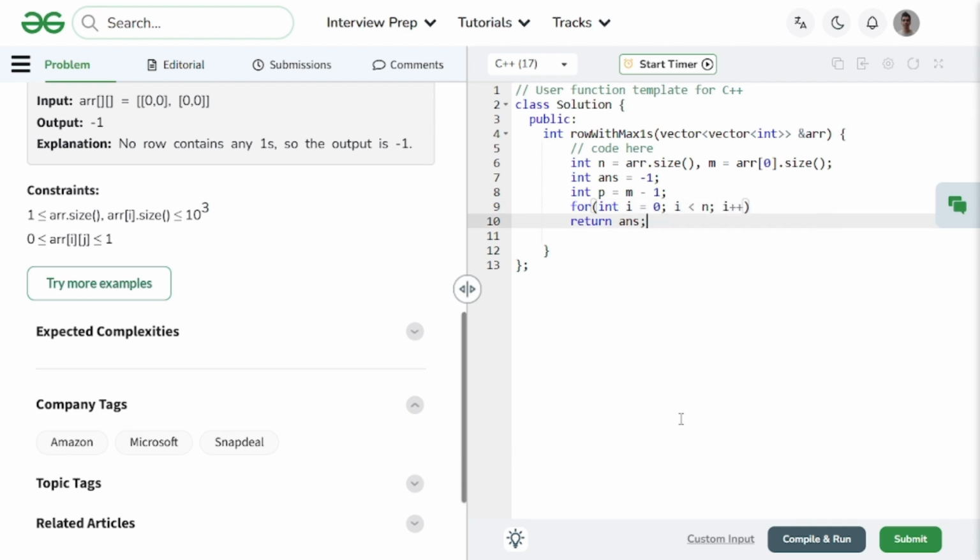We are going to go to each and every row, and start looking from the index p, to check if at the index I and p, the ith row and the pth column, there exists a 1 or not. Until it exists, we are going to decrement the value of p.